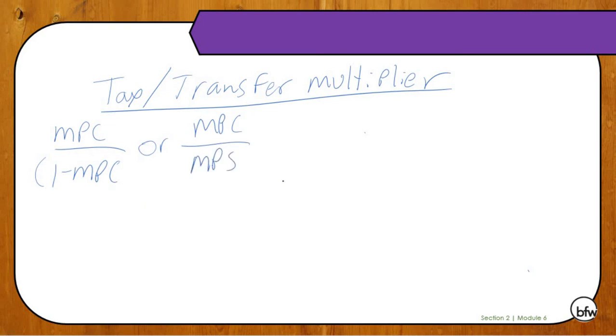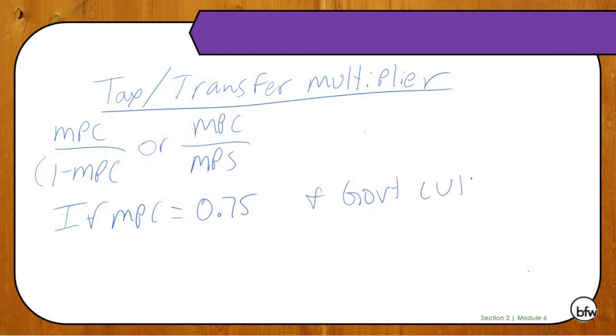All right, so let's use those same exact numbers as the last problem. So if MPC is equal to 0.75, and government, rather than increase spending, let's say government cuts taxes by $200 billion. All right, that got a little messy there, but you know what that means. Okay, so what is the total change in real GDP? Well, pause it, try and work it out. All right, welcome back. If you didn't pause it, again, don't know what you're doing with your life. Just trying to help you out here.